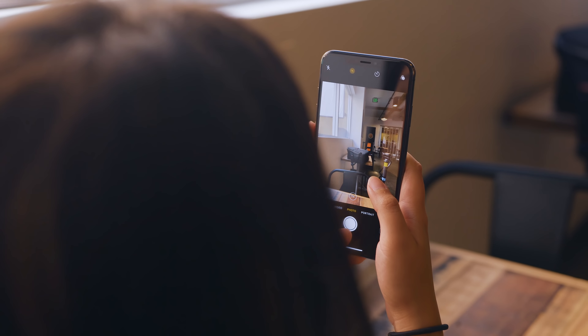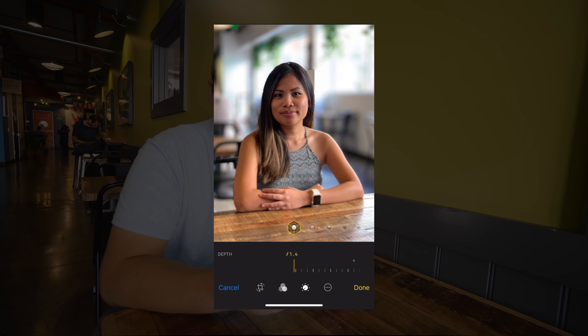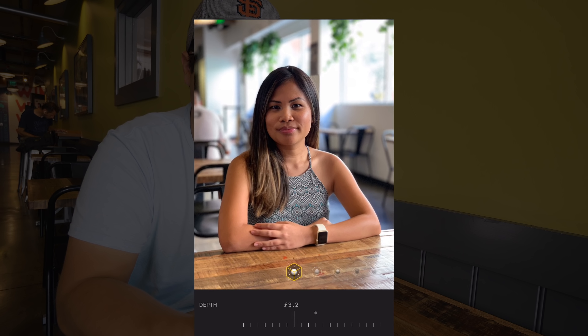There are two main things I noticed that I like a lot: HDR and portrait mode. HDR is a lot more aggressive now — it'll pull much more detail out of the highlights and the shadows. Sometimes that leads to a fake-looking image, but I actually like that because I edit all my photos and I want that data there. In portrait mode, it cuts out your subject a little bit better than before. More importantly, you can adjust the blur afterwards — from F1.4 to F16. F4 seems to be the sweet spot for the most natural-looking blur. At F1.4 it looks pretty fake, but what I do like is that it dynamically adjusts the blur based on depth. Really enjoying the camera so far — not a major update, but little tweaks make for an overall better experience.